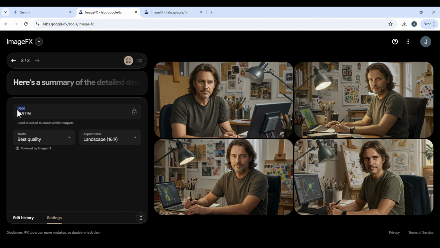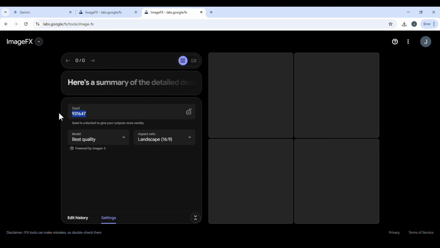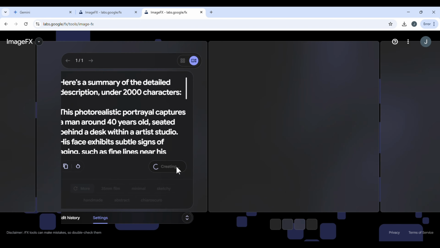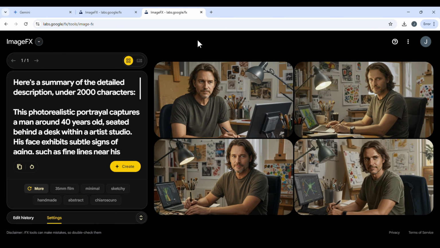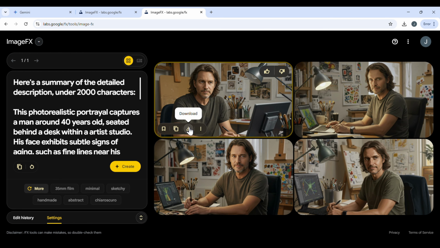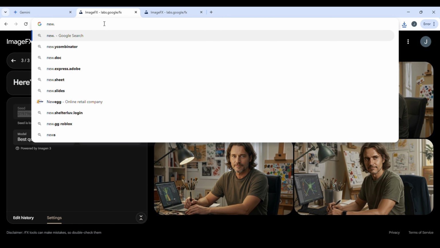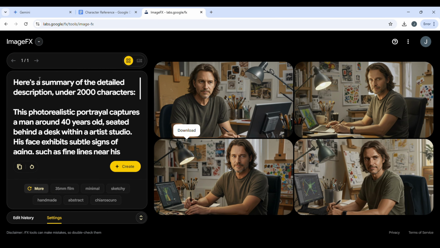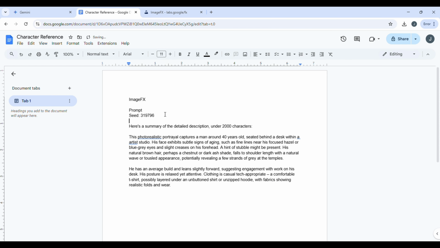There we go. So I'll take that, I'll put that back in, and of course, what's the point of this? To show that from a blank canvas, we are going to be generating something that is very similar to what we had before. So we have our consistent character down. I'm going to download a couple of those just for reference. And I'm going to start up a new Google Doc here so that I can copy in that information. So I've saved the prompt, I've saved the seed, and now if we ever want to create this character again, here's our character reference.